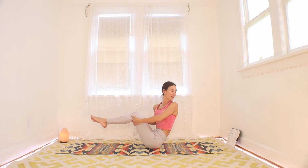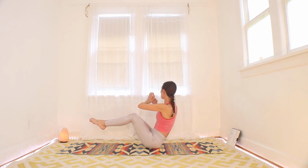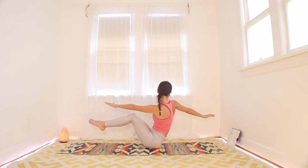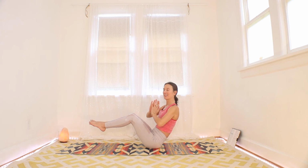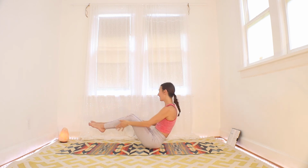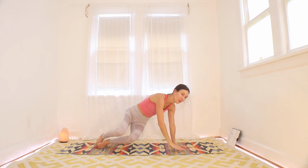So either you keep your hands on your knees, or you free up your hands, okay? You could even get your arms involved, opening wide, making it a little more challenging to stabilize. So keep the tailbone tucked. Nice. 3, 2, and 1. 10-second break, flip it back over.